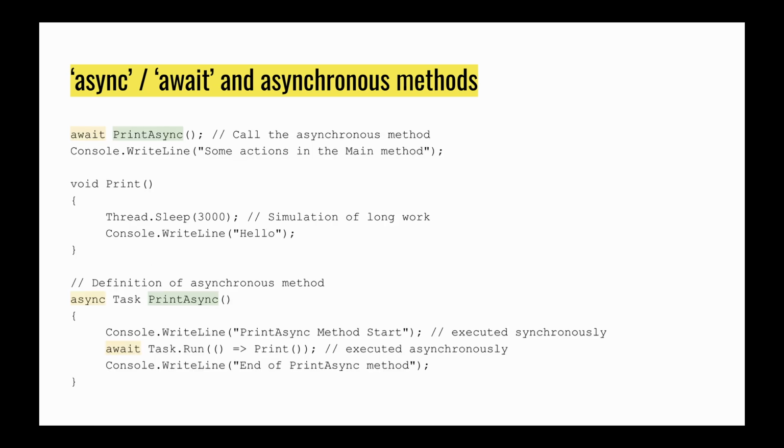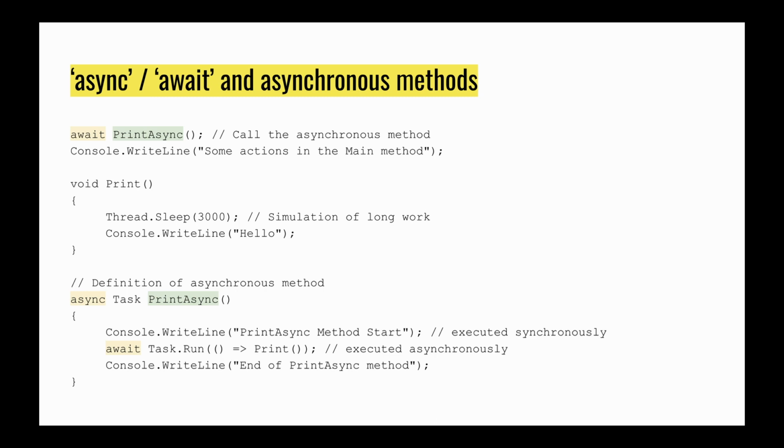An asynchronous method, like a regular method, can take any number of parameters or none at all. However, an asynchronous method cannot define parameters with the out, ref, and in modifiers. It's also worth noting that the word async in a method definition does not automatically make the method asynchronous. It only indicates that this method can contain one or more await expressions.